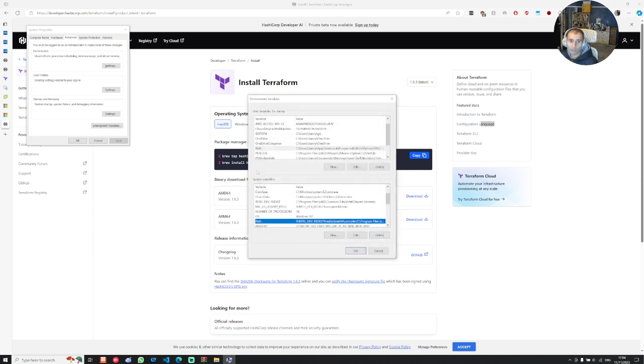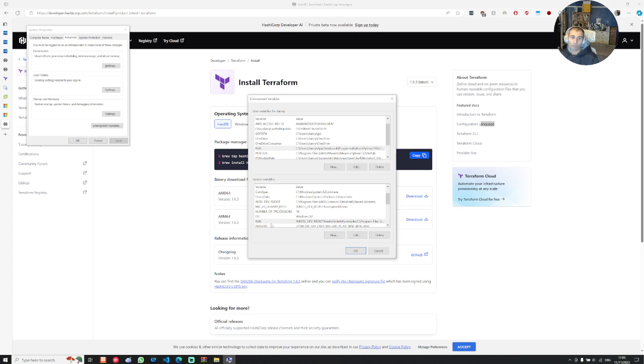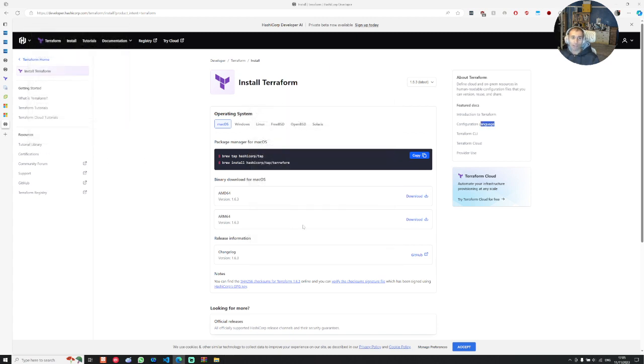On top of that, you go down to the system variables from user variables. So system variables, you've got one path, which is your user variable. Essentially that means you have the ability to use it from your user side or from within the system. The system variables one means it's global. You can use it anywhere that you wish. So you click on the system variables one, and exactly the same process. Put the directory where that binary lives from new, and then you just click OK. I already have that, so I'm not going to do that. But there you go, that's the Windows one.